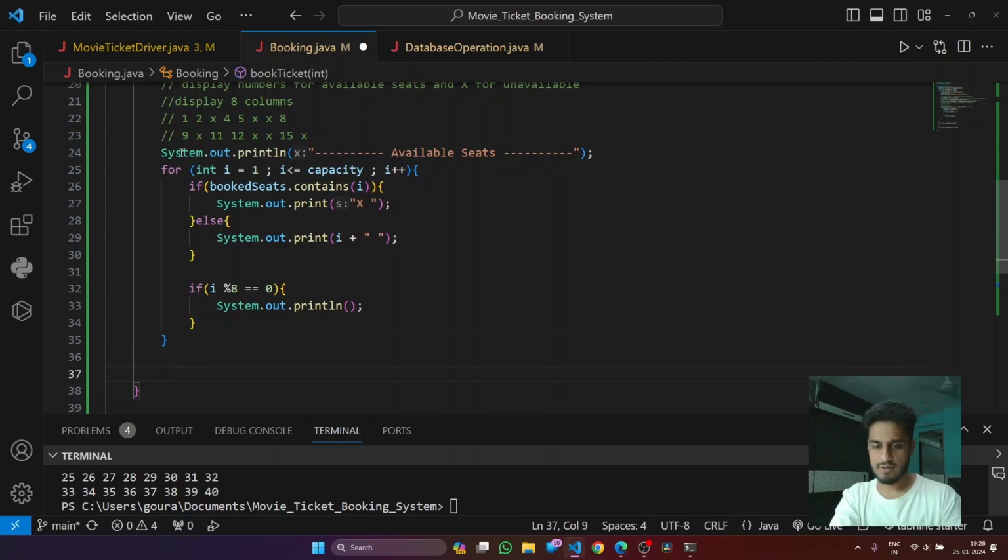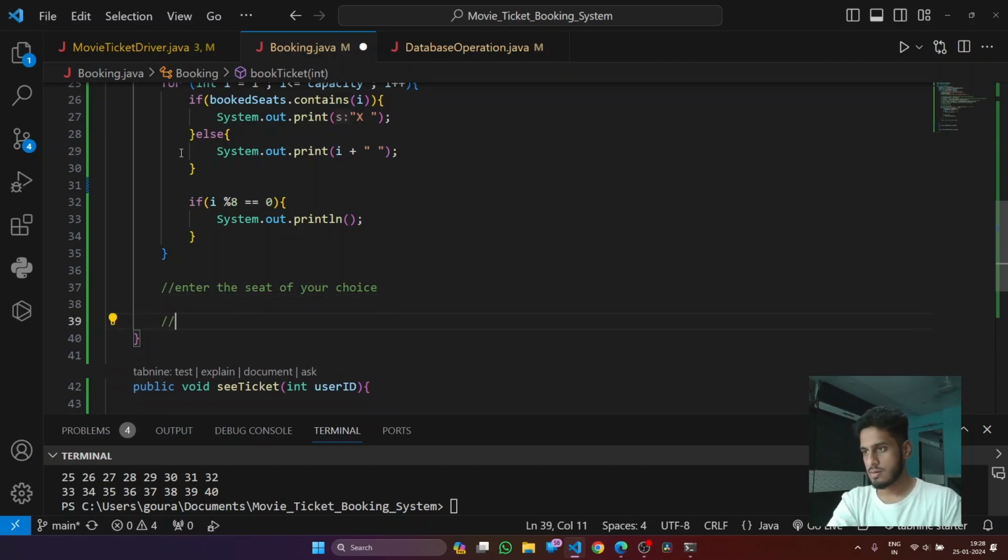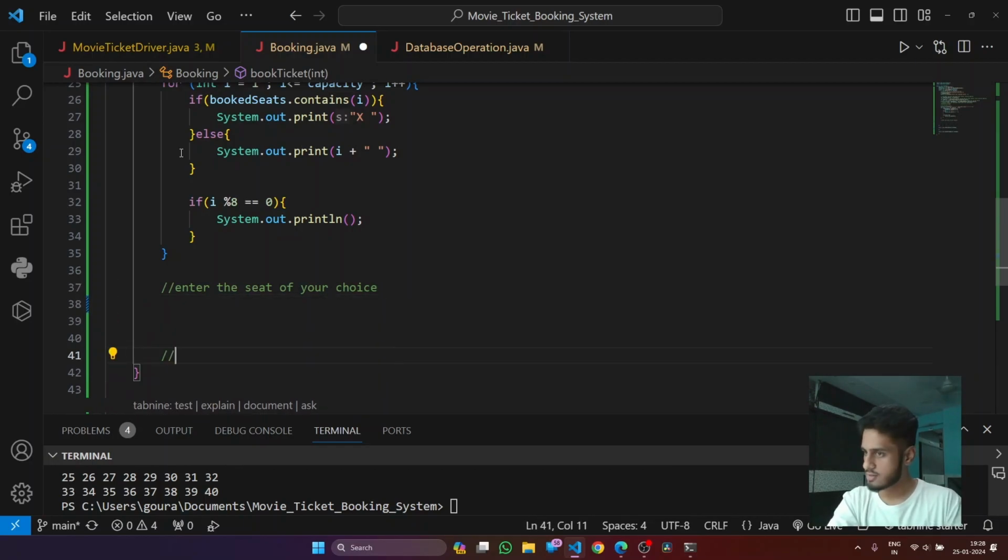Now we have to ask the user to enter the seat of their choice. Once the user has picked the seat of their choice, redirecting to the payment portal is a future scope thing. You are not executing it right now.